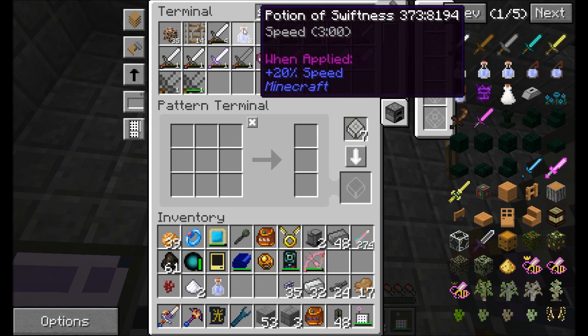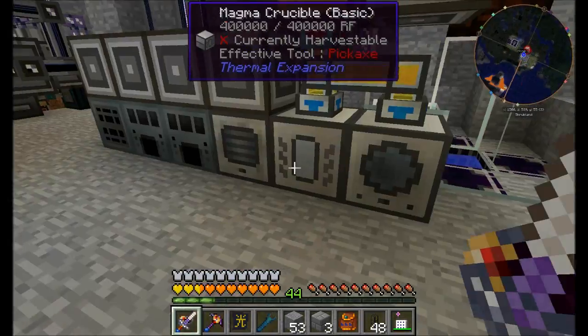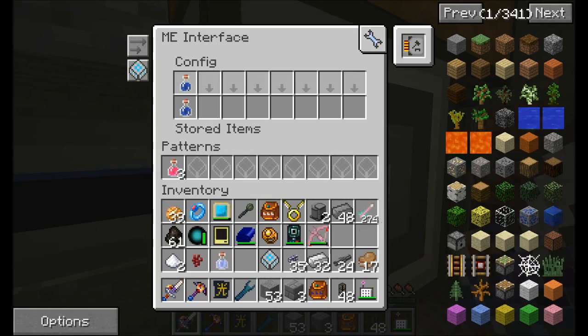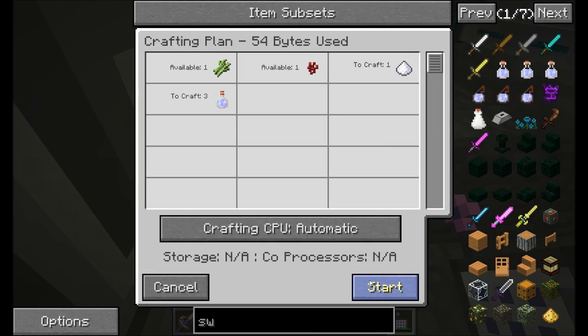So we will put this on this mode. We will say 3 potions of swiftness for netherwort and sugar. Encode that, bring it downstairs with me, and hopefully this will work. Cool.